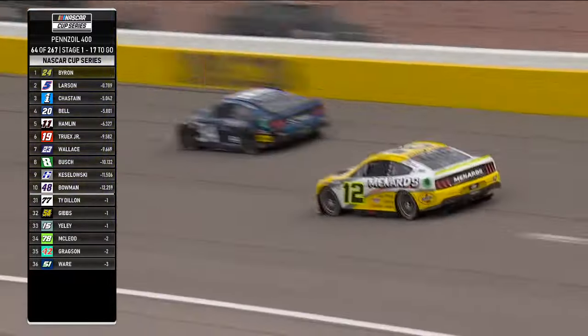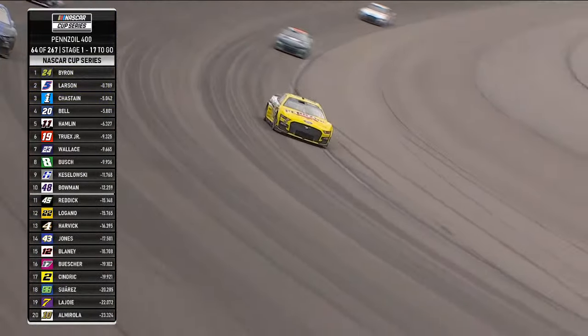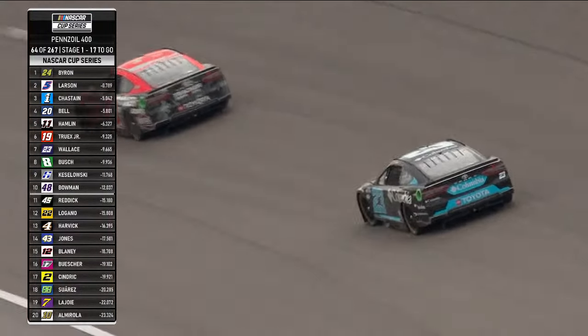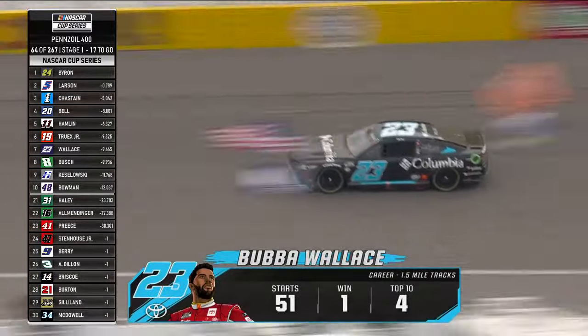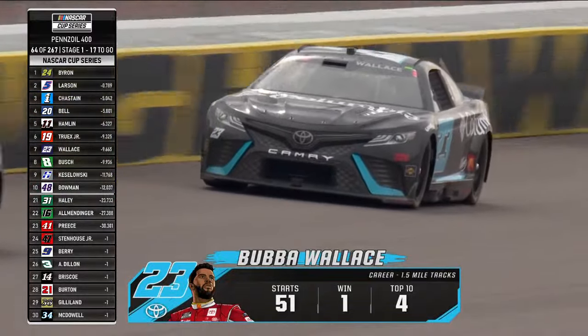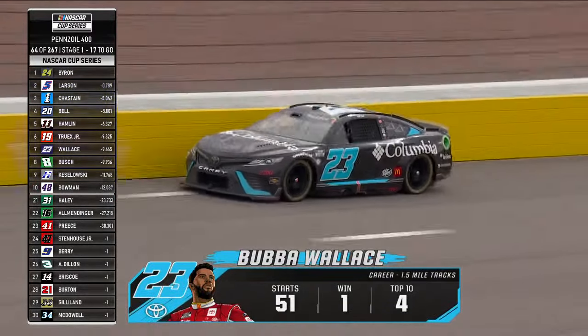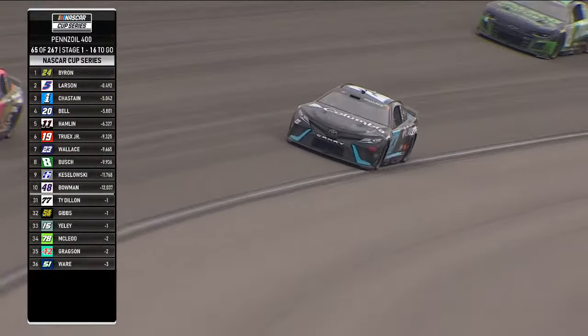Way down on grip. I was going to say, you heard Bubba Wallace telling him he really wasn't happy with the front of his car. That thing's fast. Him and his teammate, all these Toyotas came to play. You heard Danica talk about Reddick, but I'm telling you, Bubba Wallace is extremely fast. He's had a good weekend all weekend. He's been in the hunt the whole time, so this isn't surprising to me. And he's been on a good run so far this season, so if he can just stay consistent, I think he's going to have a good day.